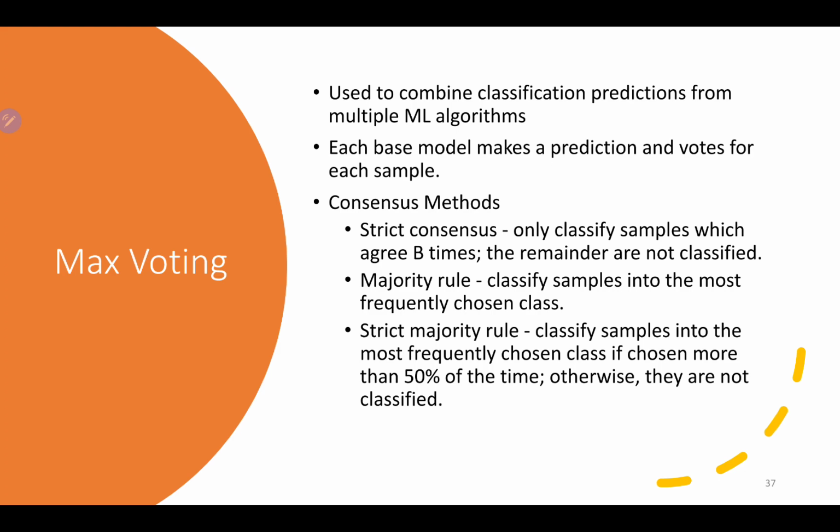When you say combine, how do we do this? Max voting is one idea, right? So each base model, the base model means each of the individual models used in the ensemble model, will make a prediction and have a vote at the end. Okay, so generally there are some methods listed here, but it's generally the majority rule. So let's say if this is classification, the predicted class that has the largest number of votes will be the winner, and that will be the final prediction class for the ensemble model.